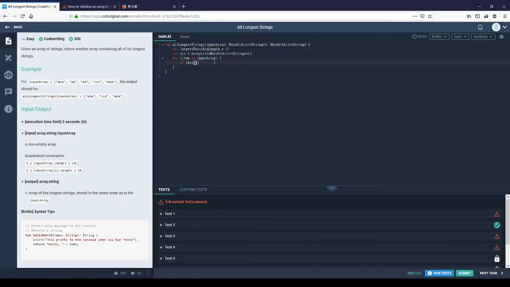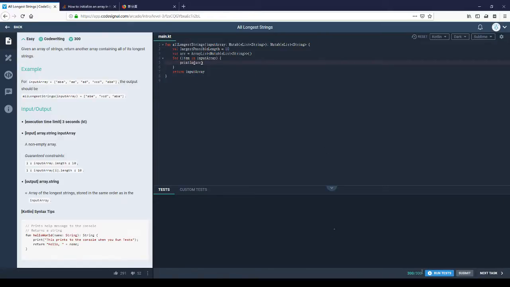Wow, that's interesting. Because in Kotlin, these items are non-nullable. So what happens when it is not initialized? Let's take a real look at it. Let's print them out. Oh, sorry, this is not what I intended.